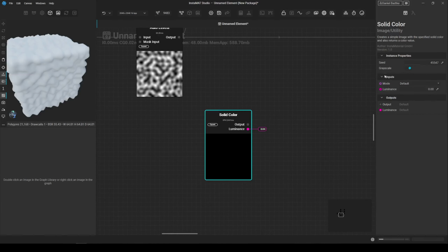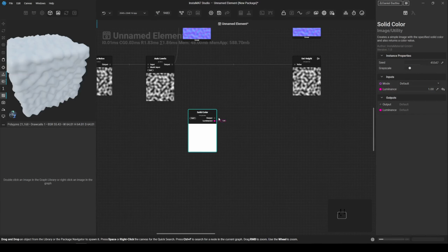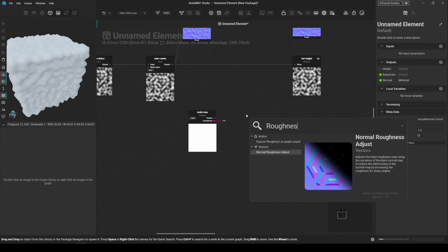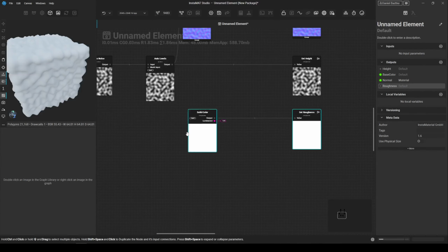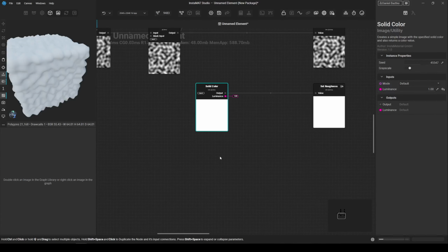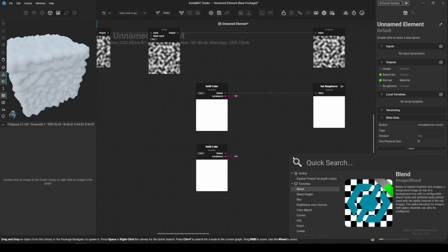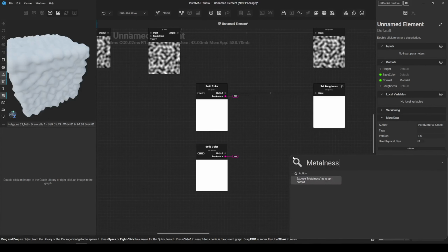We change it to grayscale and make it white. Expose this as roughness. Duplicate this again by holding Alt and dragging the node. And now we need metalness.